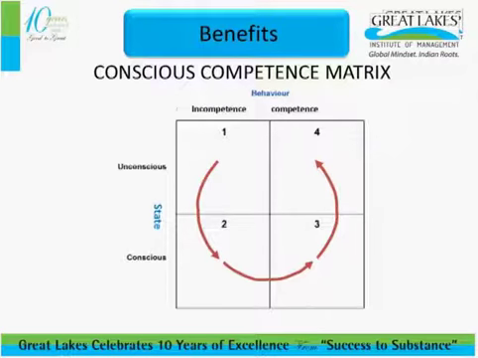Coming to the benefits of ALP, I use the conscious competency matrix as a background to explain this whole thing. Let us take the first case of emotional intelligence. Probably when the participants came for the emotional intelligence program, for a 1-day or a 2-day program, they were not aware of the various aspects of emotional intelligence, which is unconscious incompetence. It's not that they are completely unconscious, but it could be partially.